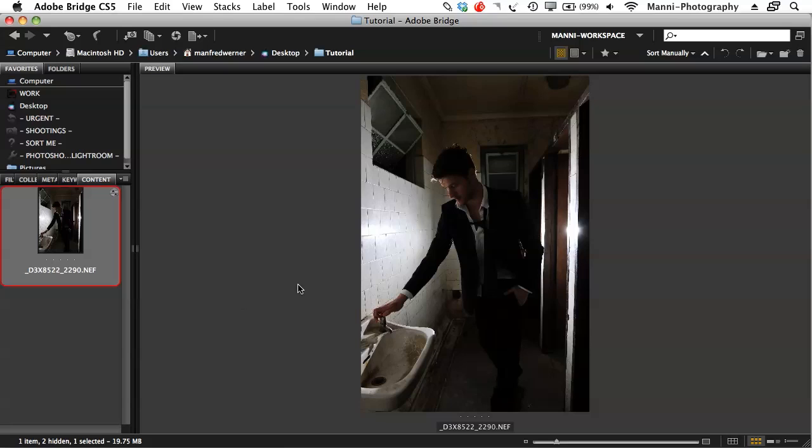So let's get started. I'm still in Camera Raw or Bridge and I have this image right in front of me — I shot a guy in a suit in an ugly toilet. The exposure is not actually the best. The background is looking quite dark and the person is really, really dark. With this double raw conversion I want to win more details out of the suit.